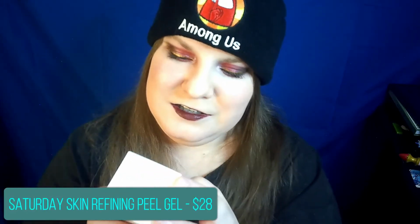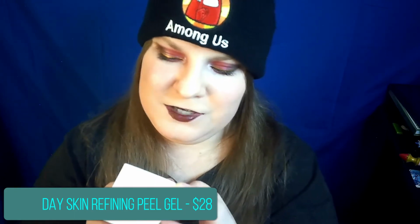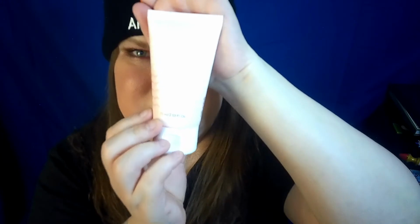Let me see. Cleanse and then pat dry your face. Gently apply to the face and rub in circular motions for 1 minute. Rinse clean with warm water. Oh, no, it's not a mask. But still, it's exfoliating, and it's got great rave reviews. So, very cute. If it'll focus, or do anything, my light might be a little too bright, but it's very cute, pale pink.